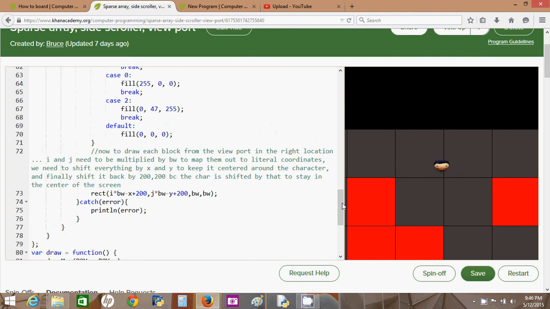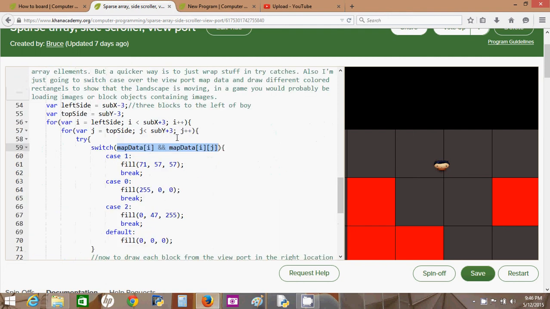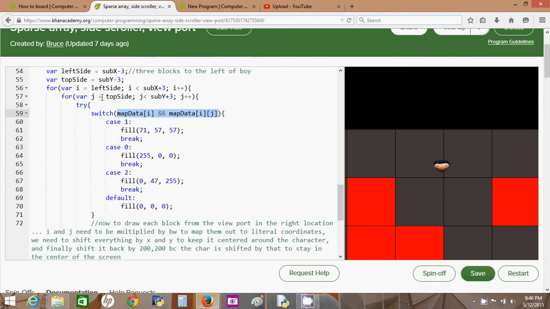So yeah, it's going to loop over coordinates near the boy and then look at the map data there, and the parser that compiles this code is probably lazy. So by the time it gets to here, it's forgotten about this conditional. So this is the actual value that it has to be. This is a two-dimensional array that has coordinates i, j. For this to be the case that it's looking at to decide the color, that's nonsensical.